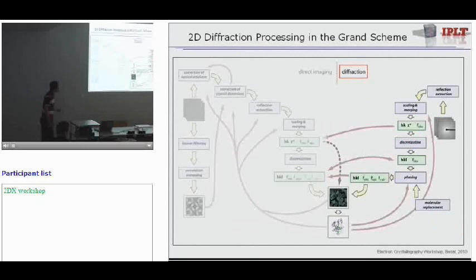So what I'm focusing on is that part. So really, diffraction processing. In the talk this morning, just basically this first arrow, to get from your raw diffraction patterns to a set of reflections. Then in the afternoon there will be another talk which deals with all the scaling and merging, and how you get a set of discretized data points that you can afterwards use for molecular replacement, or to combine with an image data set, to combine it with phases from there and generate some 3D density map.